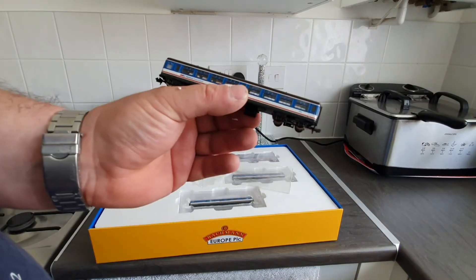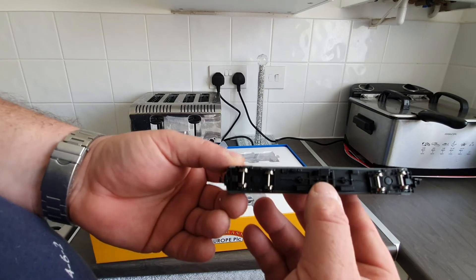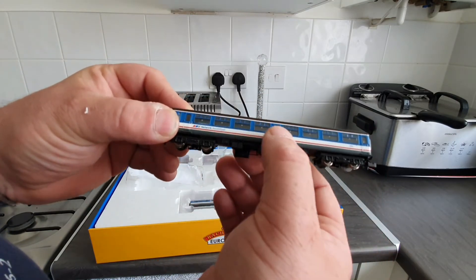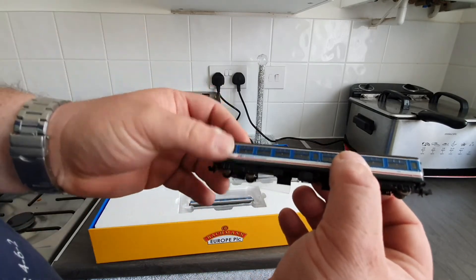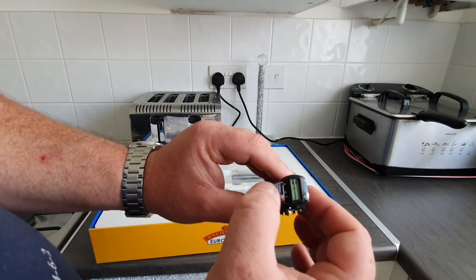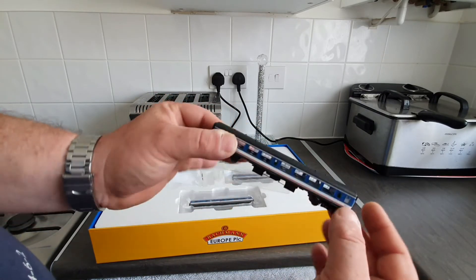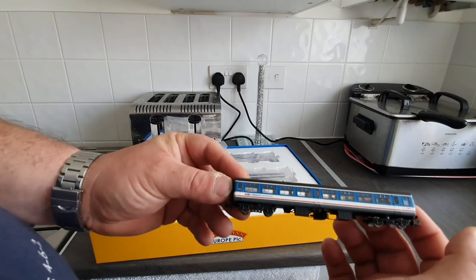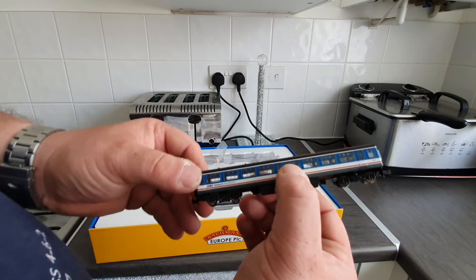These are Mark 2 carriages. The underside detail is quite nicely picked out underneath. The side detail of the carriage is very, very nicely done. It feels like it has got flush glazing. It's got no passengers visible in the sides. The ends are a nice colour — I don't know if that is an official BR colour, but you could weather it to make it more realistic. The roof detail has all the bits in the right places. The livery is applied very, very nicely and it comes in pristine condition, as it would come straight out of the paint shop. Three coaches plus a loco — you've got a nice little train pack there.